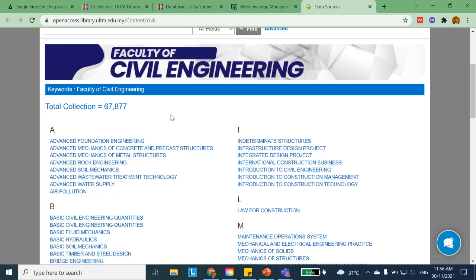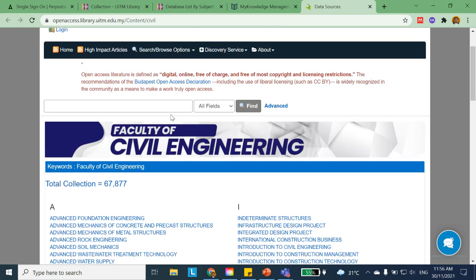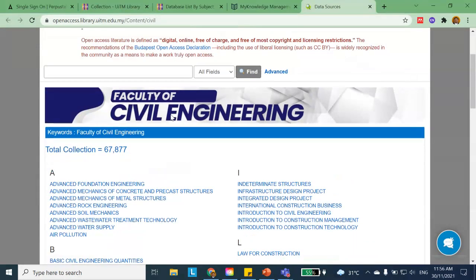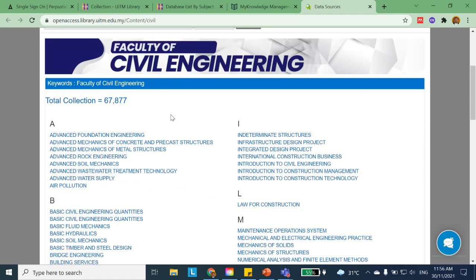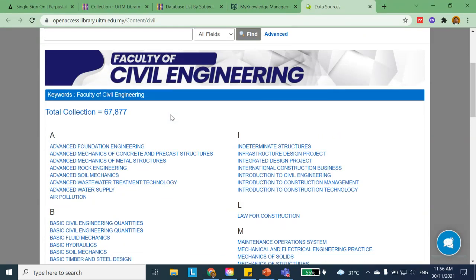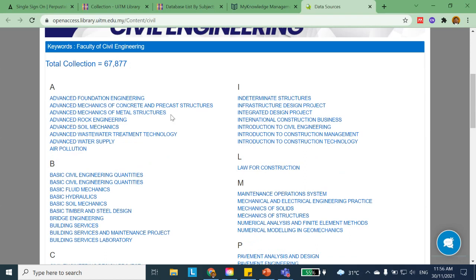Okay, so all these open access articles are not done by us. They are collected by some other organizations, and then we just simply associate with them to put it here. So this is our own initiative. We sort them out according to your faculties. All these open access articles are published from online databases available all over the world, either UiTM subscribes or we did not subscribe. So you have all the open access articles in one page, in one section.